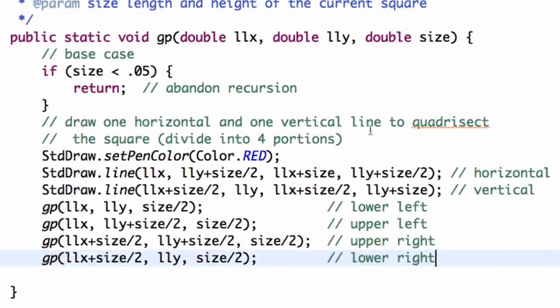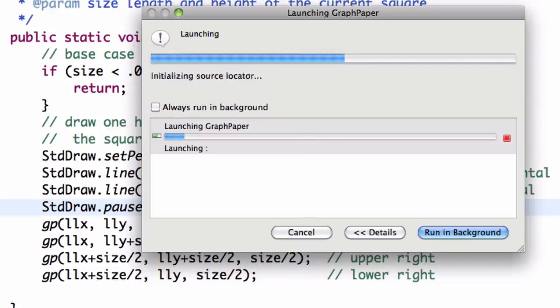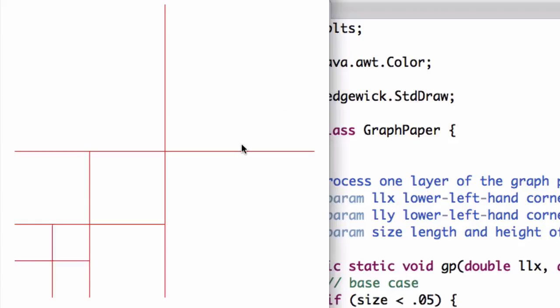Let's put in a little bit of a pause here so we can see it go a little more slowly. Let's suppose after drawing the lines we pause for half a second. So we see the clockwise filling in recursively of the regions.